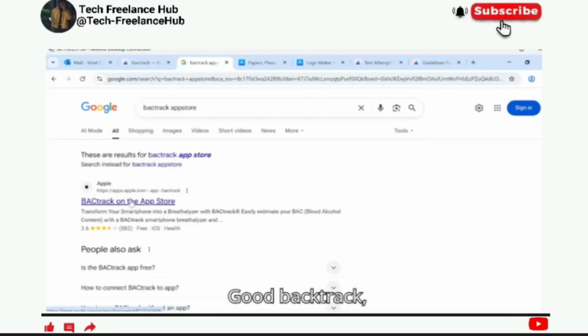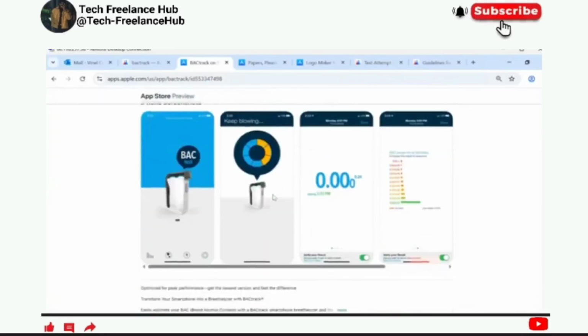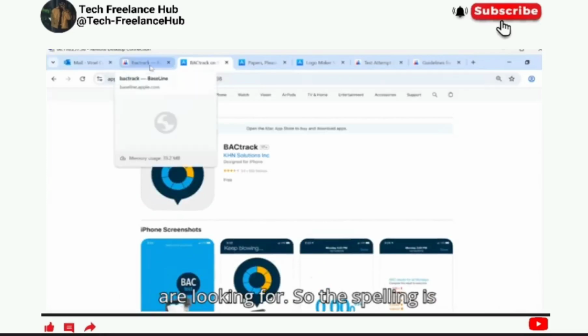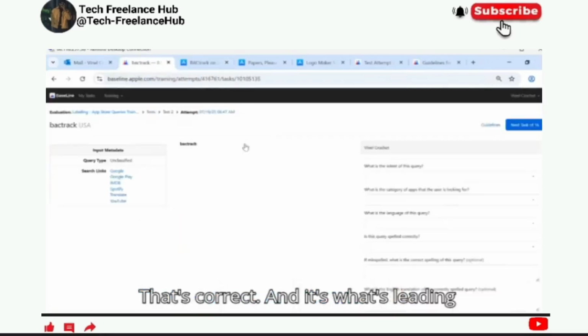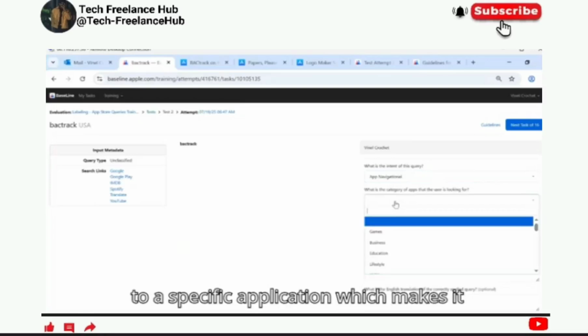Good. Backtrack application. So this is it. It has a low rating, but that's what we are looking for. The spelling is BACTRACK. That's correct, and it's leading to a specific application, which makes it app navigational.